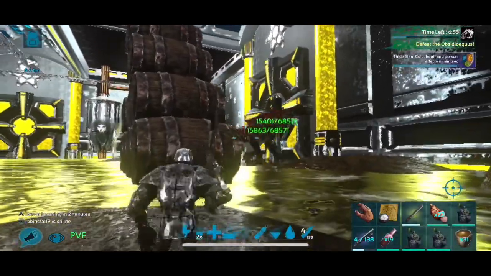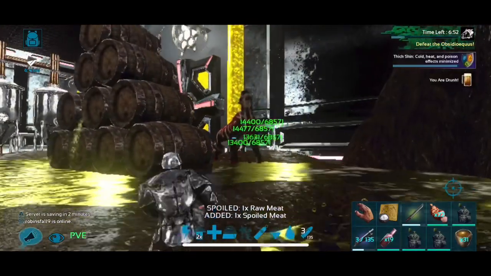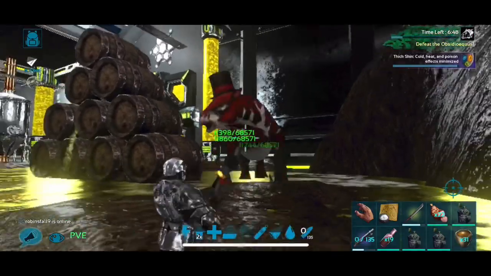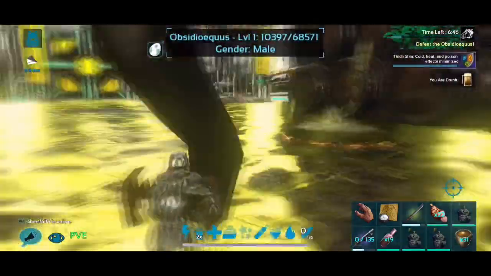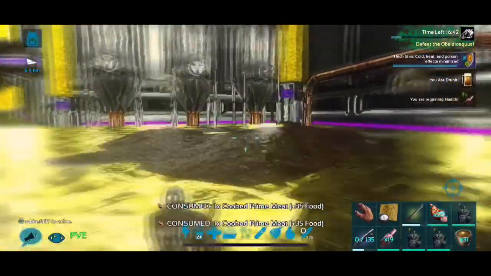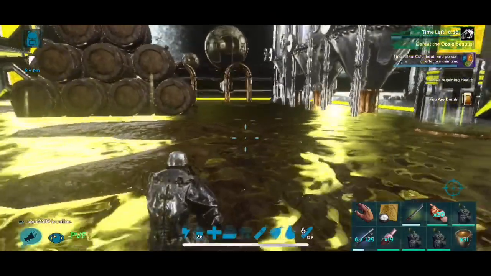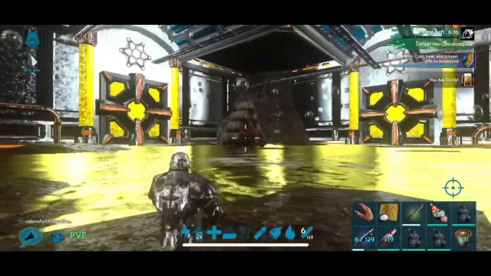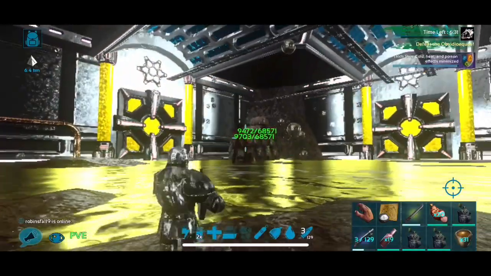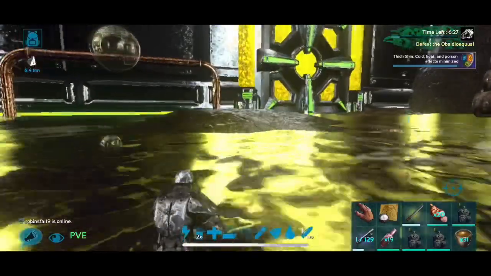Alright, so we've got him down to 15k, 15k, 14k, 13k. Nice burp, sir. Excuse you. Alright, 11k. Oh, alright, right under him. Let's go ahead and run out of there. Reload. Oh, did you see that barrel he just threw right behind me? That's nice. Alright, we got him down to 10k, 9.9k, 9.7k, 9.1, 8.3.